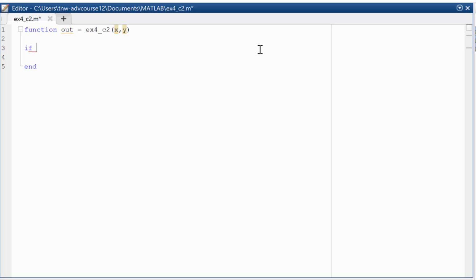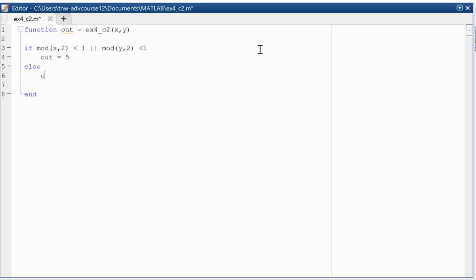So let's define the case where either x or y is even, so their modulus is smaller than 1. So we write if the modulus of x is smaller than 1 or the modulus of y is smaller than 1. And if that is the case, we want an output of 5, which corresponds to a red square.